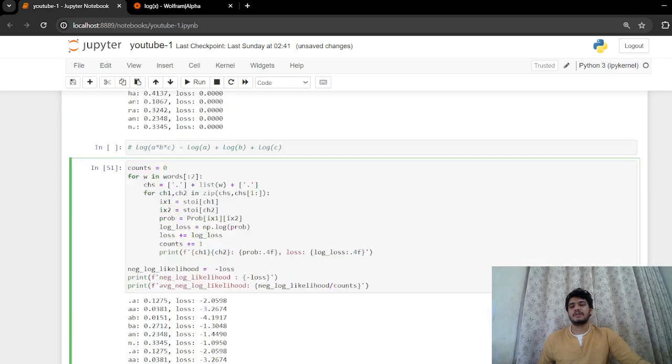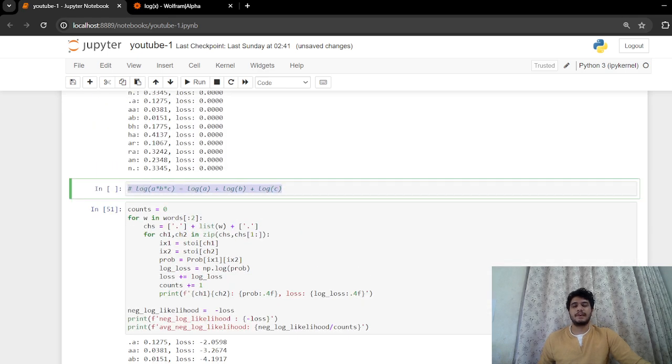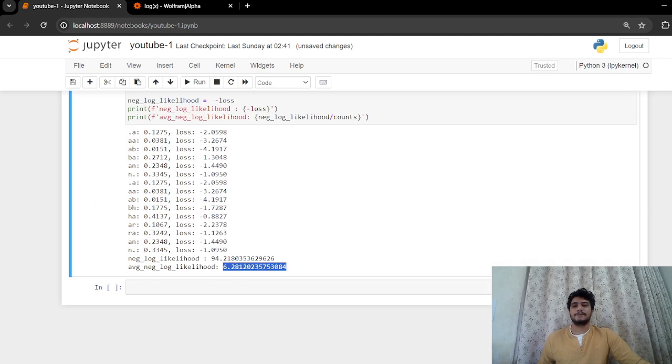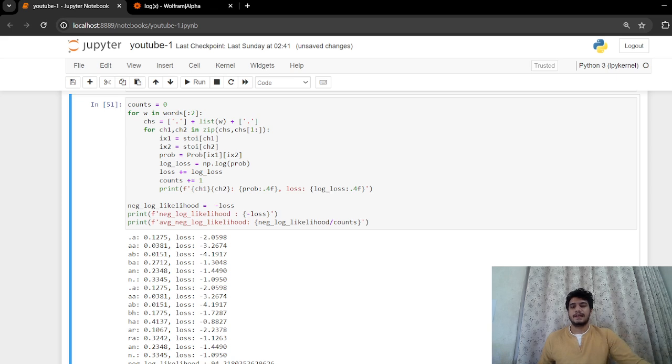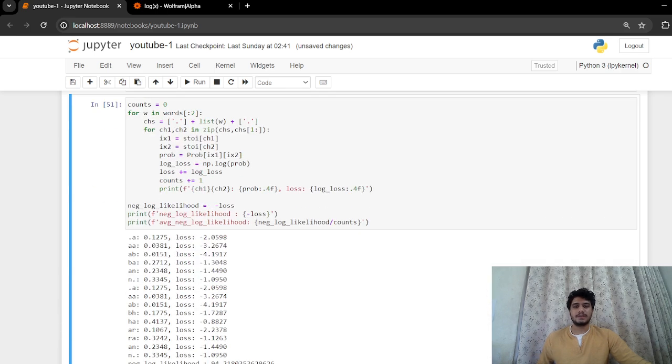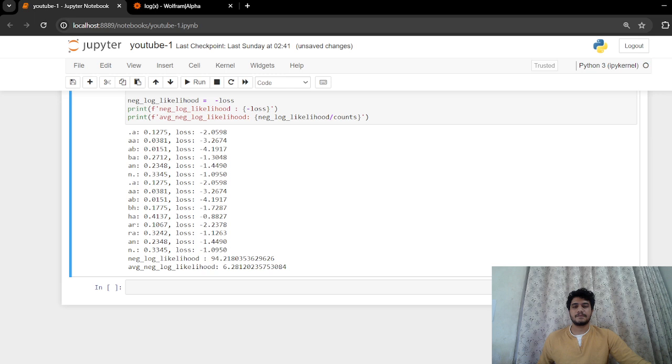And this is how, using this property, we mostly use the average negative log likelihood to find the loss, and this tends to behave the way we want. So this 6.2 is actually quite a big loss because these predictions are quite low: 0.03, 0.03, 0.01, 1%, 3%. So a well-trained model should predict better than this.